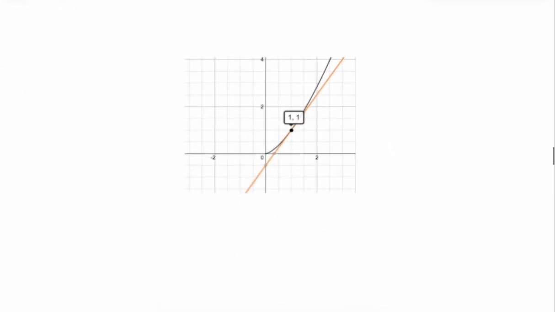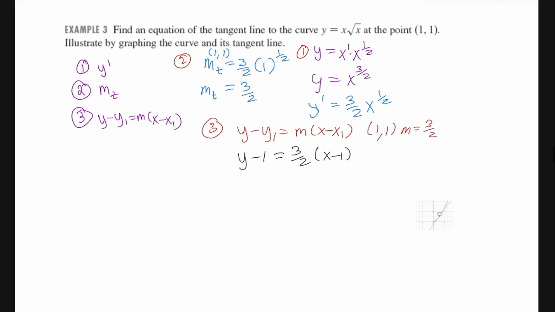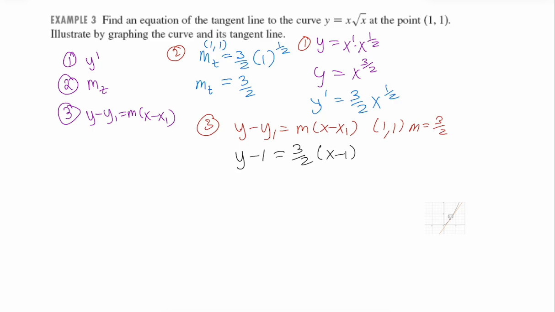And then if you look at my picture for a moment, at the point 1, 1, our slope went up 3 over 2. Wait, I'm sorry. Up 3, 1, 2, 3, over 2, 1, 2. We have a slope of 3/2. We went through the point 1, 1. Okay? So it should make sense that, and that's a great way, guys, to check your work.